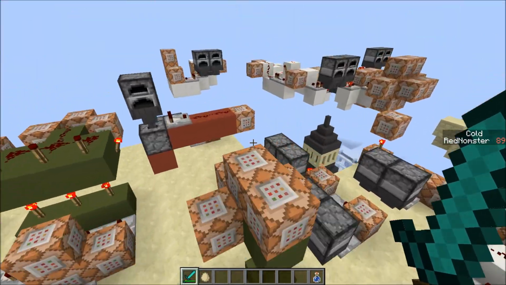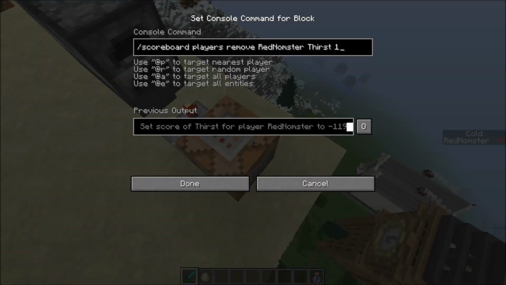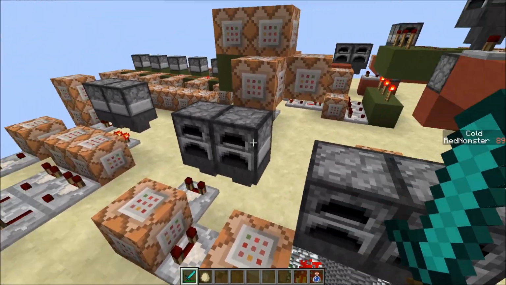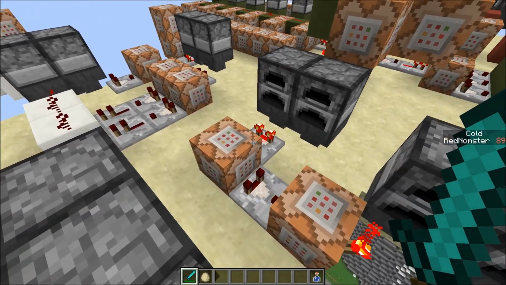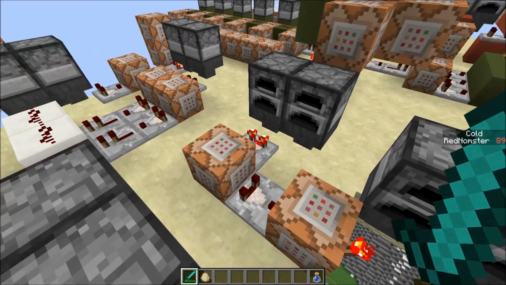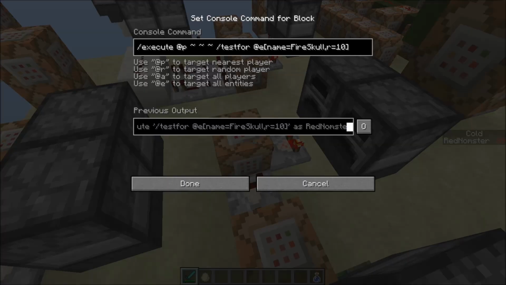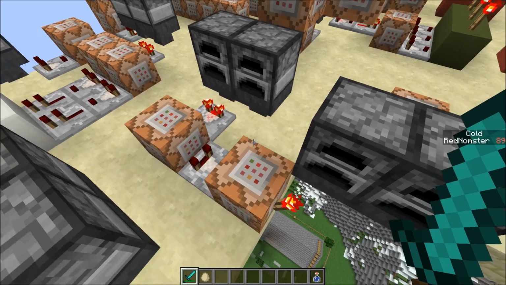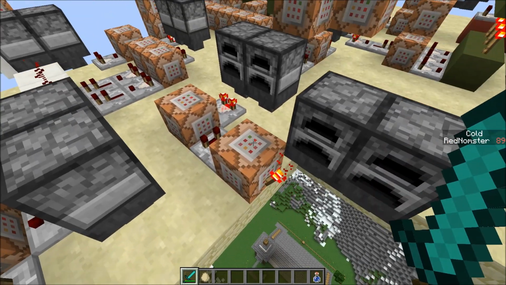There is actually a little bit over here that's very small. That's not it, that's thirst. This right here. There's a hopper clock going, and I'm going to explain all these furnaces in a little bit. You may be wondering about that, but it's just a simple hopper clock that's going into an execute at P test for Fire Skull and Raise 10. Basically, it's testing if I'm within 10 blocks of the fire, like the fire pit, yes.